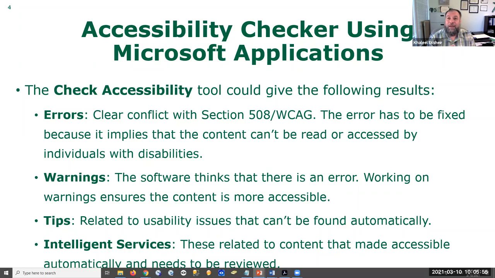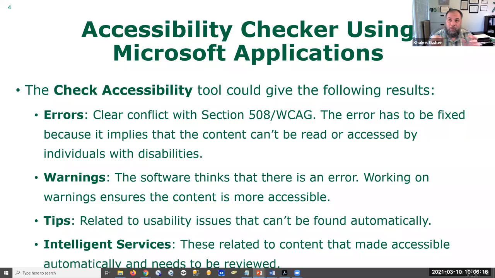And it means also that that error is not accessible by someone with disability, maybe a blind, maybe a hard of hearing, one of those kinds of disability. And it needs to be fixed so it can meet the standards, which is section 508 and WCAG.